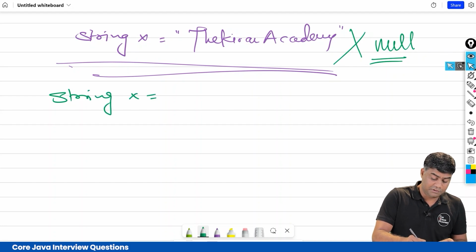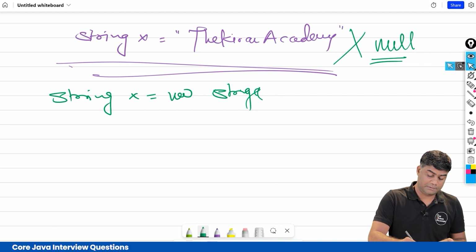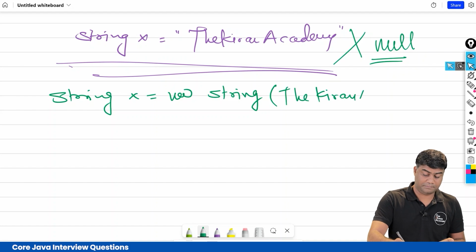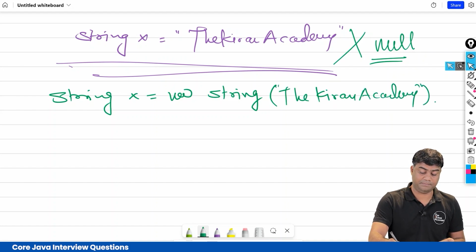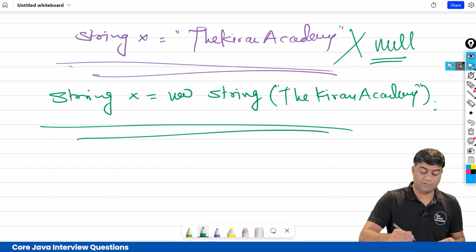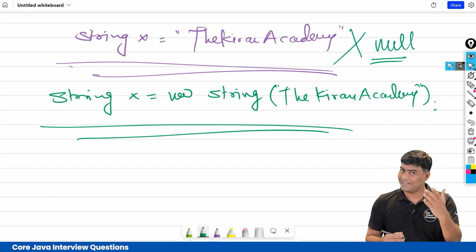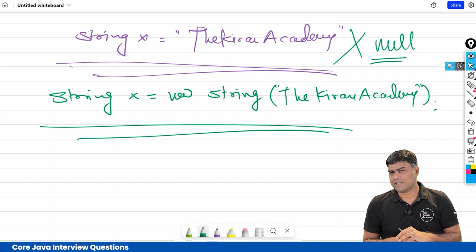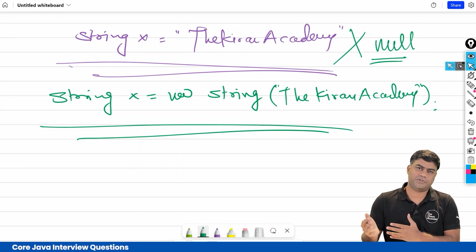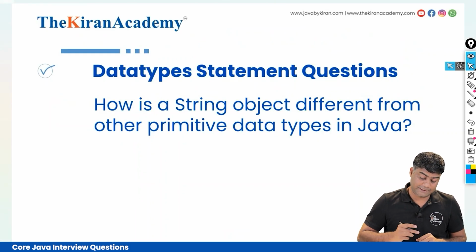String x equal to new String. These are the two ways to define data type for string. One without new and one with new. You can check my another chapter where interview questions are related to string, so you will get more clarity.